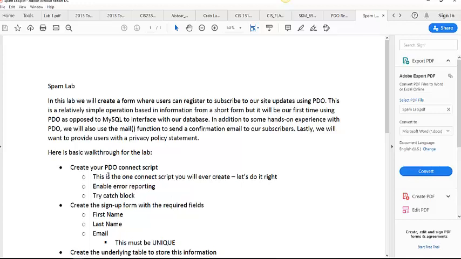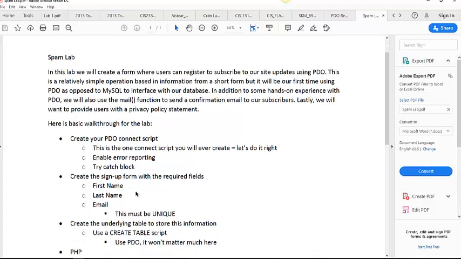Let me think, what else do I need to harp on here? So we're going to use PDO for everything. In this lab, we're going to officially create your Connect script. It's going to be probably kind of painful. I don't know if you can remember what creating your first Connect script was like in MySQLi, but it went well for some people, and for other people it took an hour, and it always does. I've seen people not be able to get it in a 2-hour class, and I don't think that happened this year. So it might not go well, but it's going to be a Connect script.